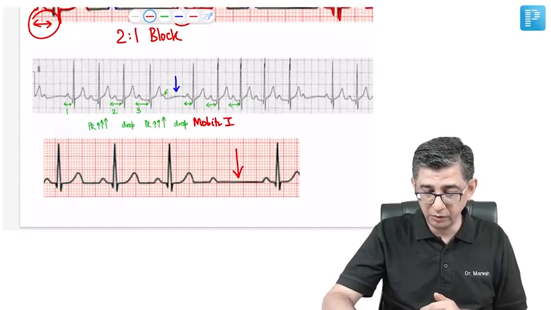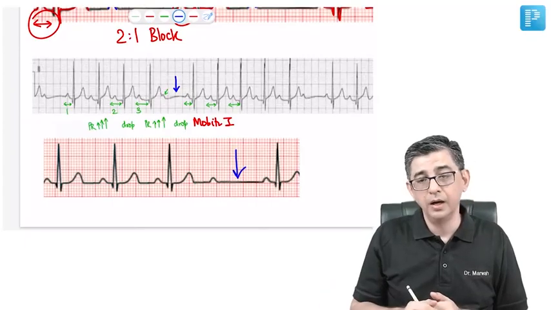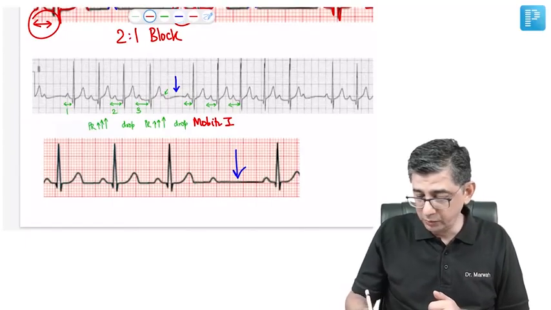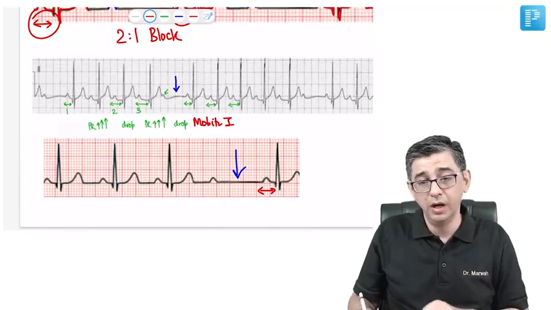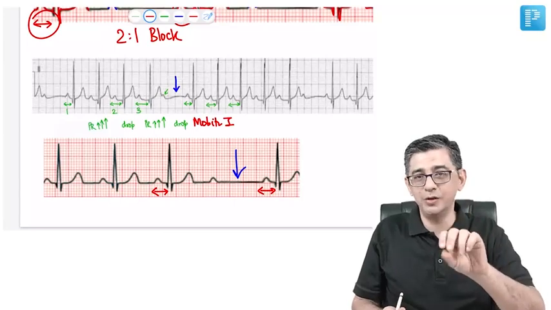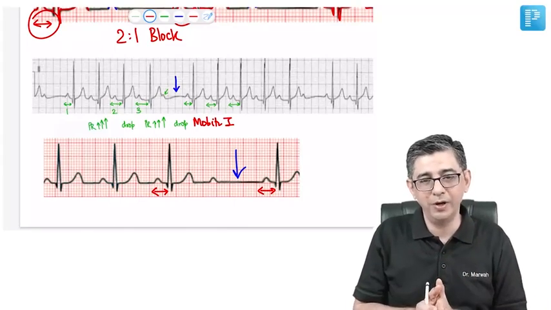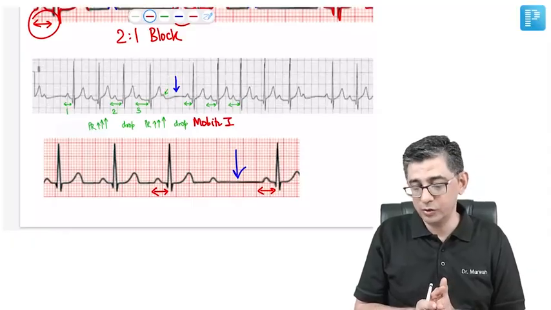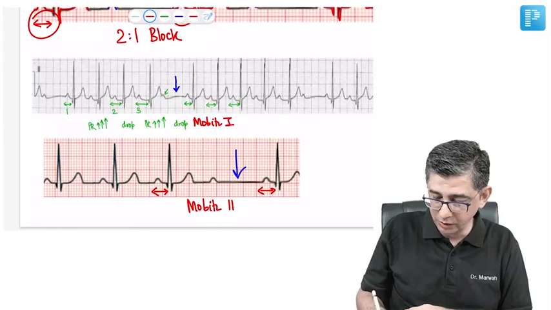Let's look at the ECG which is given subsequently, and you can see that there is a missed beat occurring here. For a missed beat, I've always used a different color, so I'll just maintain uniformity. What I'll do now is look at the PR interval after. Always follow this rule: look at the PR interval after and then compare it with the PR interval before. In the exam, you won't have that pinch and zoom facility, so this time I'm not pinching, I'm not zooming in. You will have to approximate it, and you will notice that this is almost equal. So my interpretation in this case is Mobitz 2 heart block.